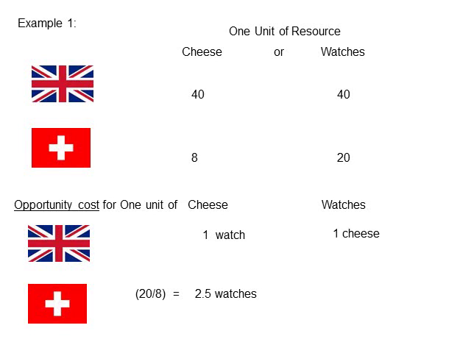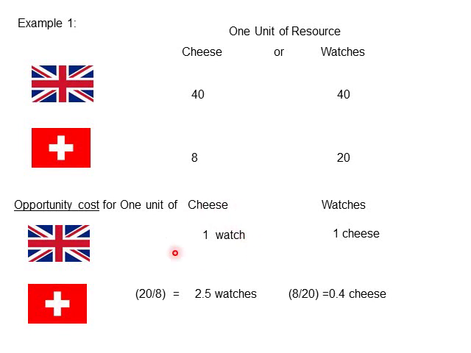Now, for the Swiss, they can produce either 8 units of cheese or 20 units of watches. Now, to find out for 1 unit of watch what's the opportunity cost on the other side, we divide 20 by 20, so we must do so on the other side. Alright, so we take 8 divided by 20 for 1 watch. The Swiss give up 0.4 units of cheese.